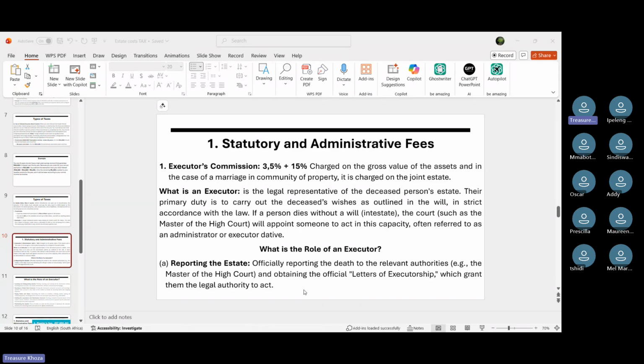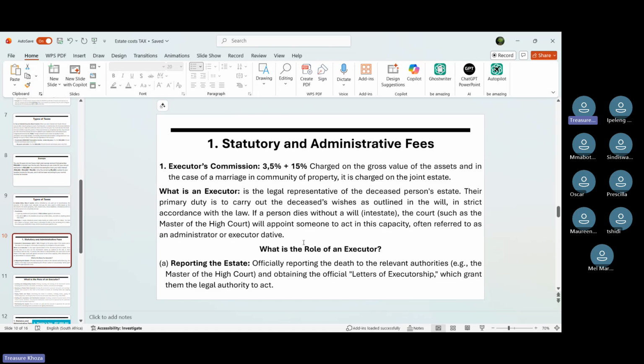The person will be in charge of that. I understand that your mother will be there, or your father will be there, or any sibling will be there. But in most cases, you discover that they are not informed of the processes which are involved in terms of settling the estate. So the executor is entitled to 3.5% of your estate according to the law.